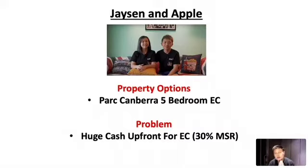So for new buyers, first-time property buyers, if you want to look for an EC and you don't have enough funds, especially CPF, and you can't get a lot of loan, you need to top up a lot of cash. That's why you can only get a smaller size EC, stuff like that. So I will also be talking about this MSR and TDSR. TDSR is the total debt servicing ratio, which is only for private property, where you can use 60% of your income. So if you are earning 10,000, you can use 6,000 as the basis to calculate your loan. I will be touching on this topic soon, and I will share with you what the difficulties are, stuff like that.